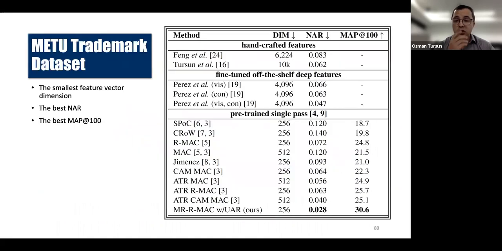And we compared our result with other off-the-shelf features and handcrafted features and the fine-tuned features as well. So overall, we get very good NAR and mAP results just using 256 dimension features.